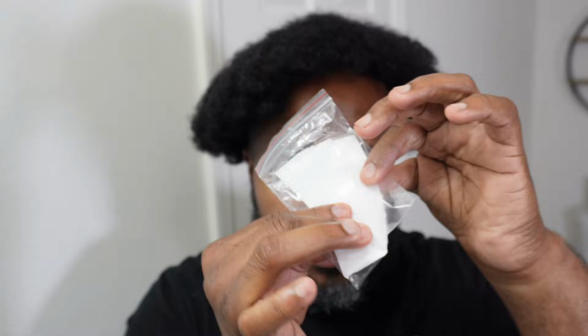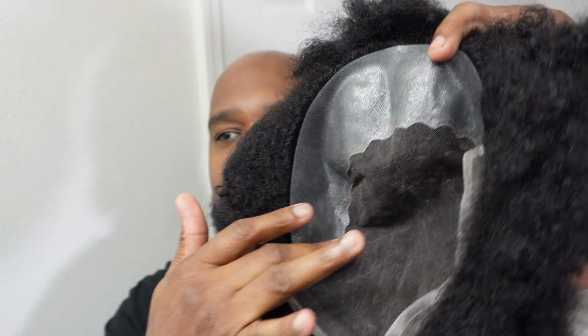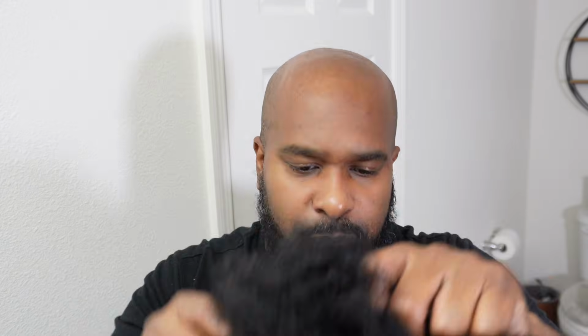What also comes in there are the sticking pieces. These help to place down the hair piece. On the inside of this, there is something for you to stick this to your own scalp and secure the piece there, and you can also style and comb the hair. I'm going to puff this out a little bit just to spruce it up. Putting this on, I will say that's pretty much all you get with it.